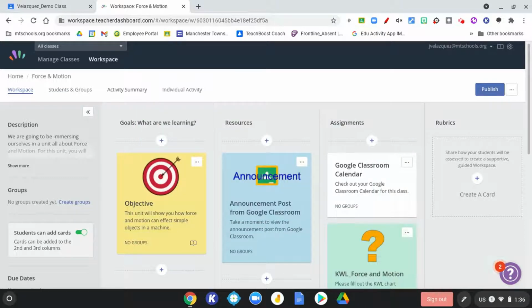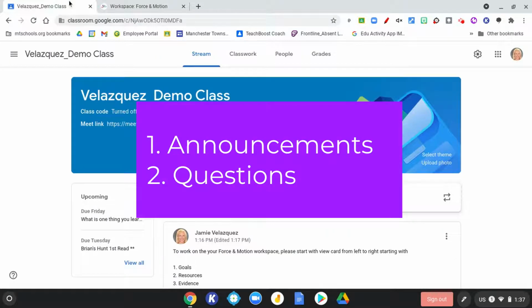So when you're using the Hapara Workspace, you want to be able to curate all of your resources, even assignments and rubrics, all in one spot, so it's visually appealing for your students and it's easy to keep track of them. One of the things that you want to make sure that you do is when you want to use your Google Classroom with your students as well, you're going to use actually two very important features on Google Classroom. The first one is going to be the announcements, and the second can be your questions that you use.